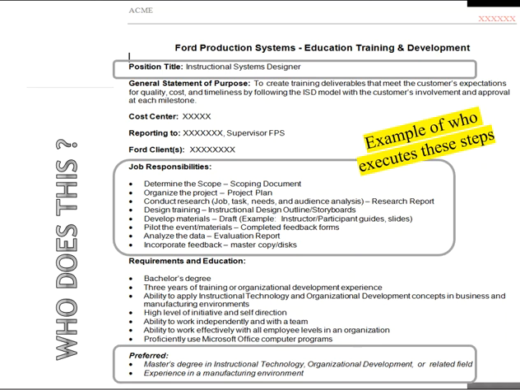Now, believe it or not, I didn't have any experience in a manufacturing environment before I started working here, here being the Ford production system. And many of my colleagues, when we were working together on a variety of these projects, did not have the exact manufacturing experience that they are talking about here as an automotive company, but they had the basic training in ISD and other processes as well.